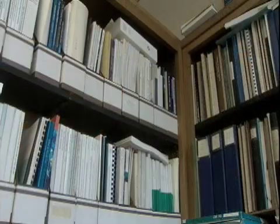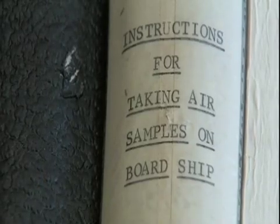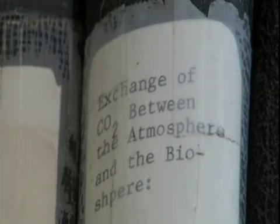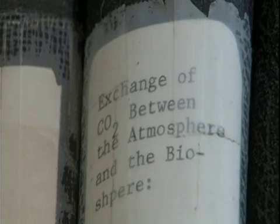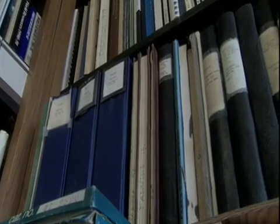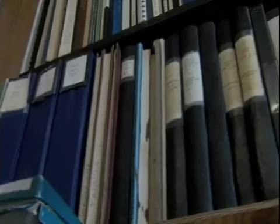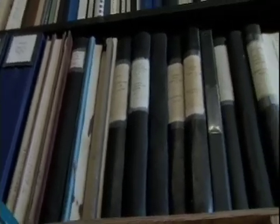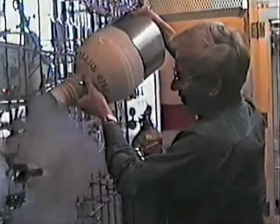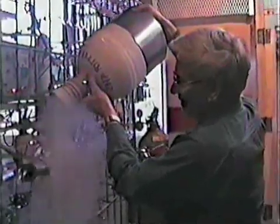I made some changes because there was new technology — better ground glass stop cocks and so on. And particularly liquid nitrogen was available. Liquid nitrogen allowed me to freeze out the carbon dioxide, rather than do it the way it was being done in Scandinavia, where they were absorbing it in a caustic solution and then trying to release it from the solution. That was a chemical method which was not as precise as the one I had. So with this precise manometer and the use of liquid nitrogen, I was able to make these measurements quite accurately.